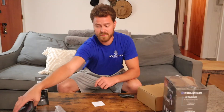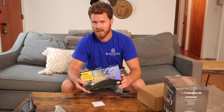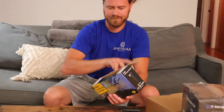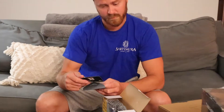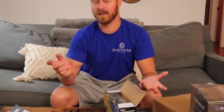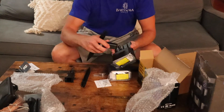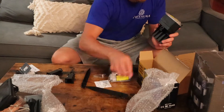Next up in the price range is $25, not too far off, and this is going to be the solar landscaping pathway light. It has 40 LED lights inside — we'll see if it shines bright. It comes with a post like the others, and it also comes with a lifetime warranty, which is pretty cool. By registering for the lifetime warranty you can scan and get a possible chance at a $30 gift card, which would actually pay for the light and be $5 profit. The ball joint goes inside once you unscrew it — it came with a screwdriver.